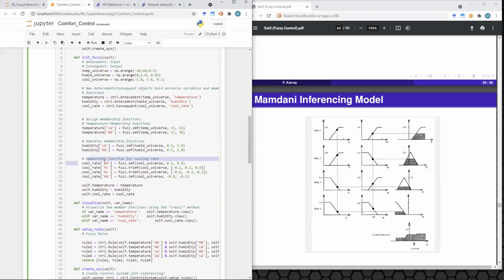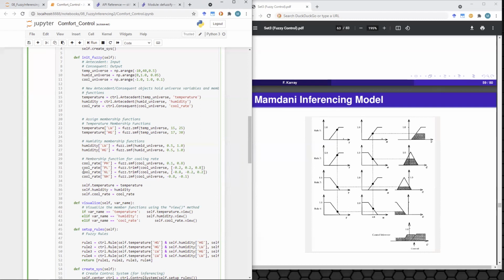And then the membership functions for the cooling rate: we have positively high, positively low, negatively low, and negatively high. Positively high here is the S membership function, negatively high is the Z membership function. Each of them are the opposites, positively low and negatively low. Negative 0.2 to 0.2 is the peak, and then 0.8 is a triangular membership function here.